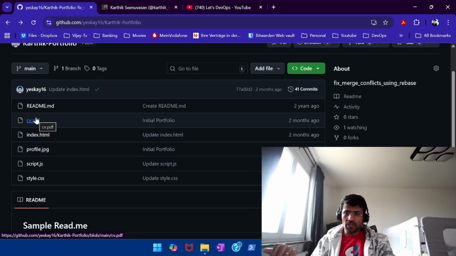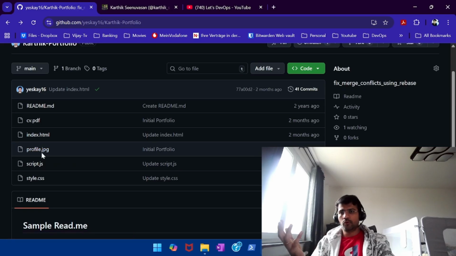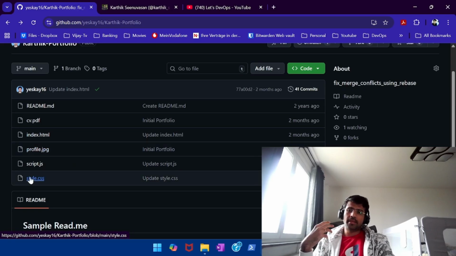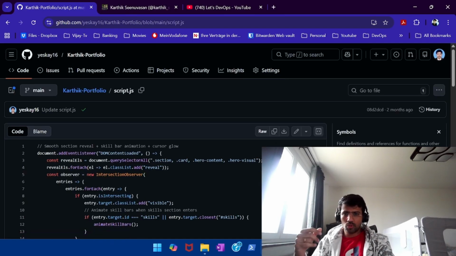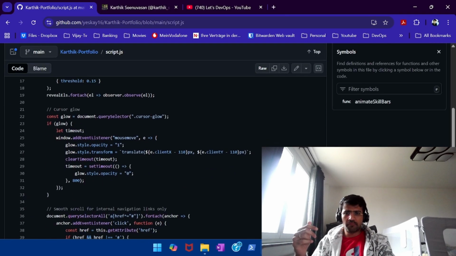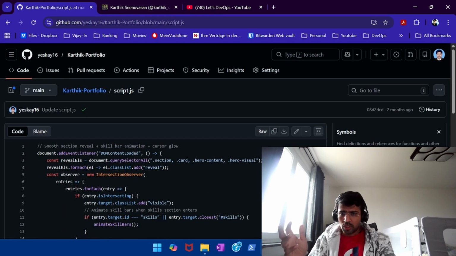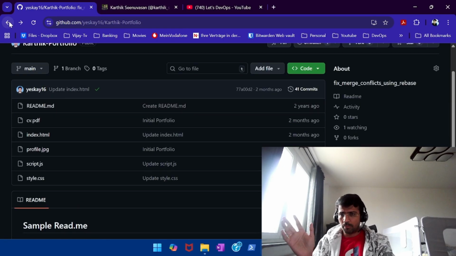Then you need a CV, you need a profile, like your photo that needs to sit in here. Then comes JavaScript, so the whole thing kind of has to get packaged. So there is JavaScript that we use. It's not much, it's very, very bare minimal. But even if you're not into IT, this is something that you could build by yourself.